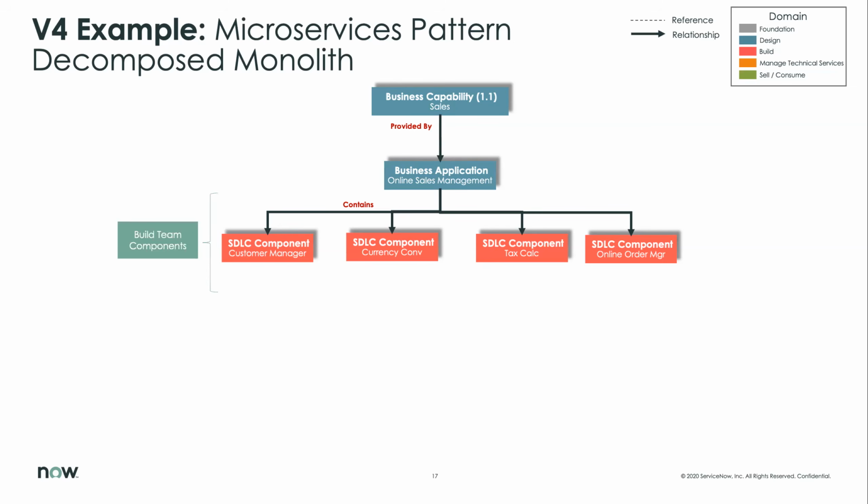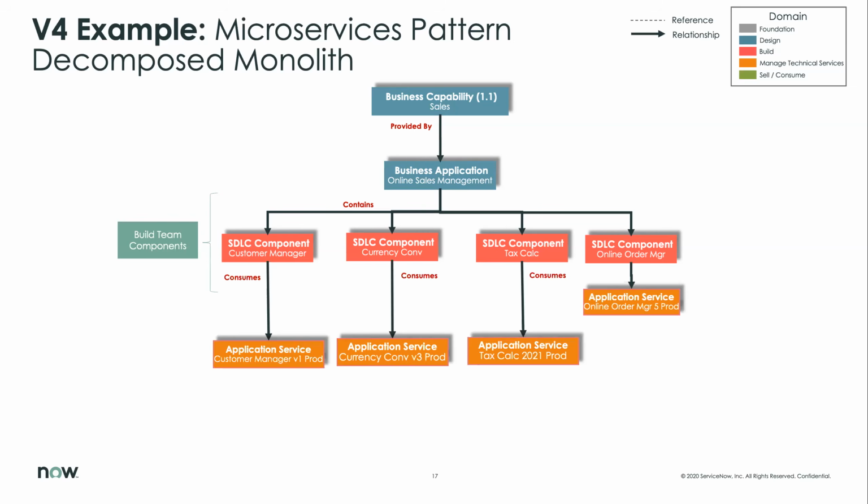So these components, again, represent the build team efforts on the individual components of that application. So as we release, each of those components will have their own instance, their own application service. And as you understand the definition of an application service, it can be based off of environment, dev, QA, and prod. So that does mean that a single SDLC component could have multiple application services based off of how it's been deployed. So those are the pieces where we're now able to get a bit more granular based off of the scenarios where customers have wanted to get granular.